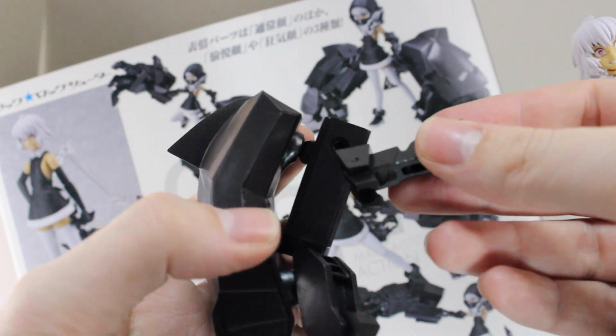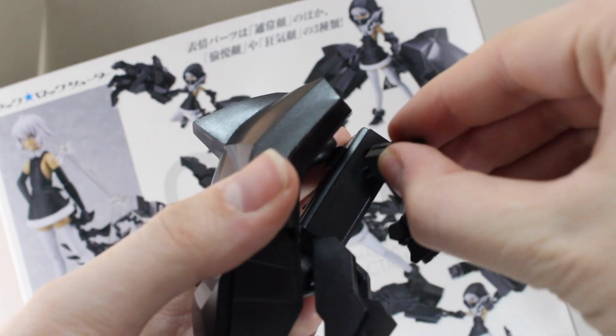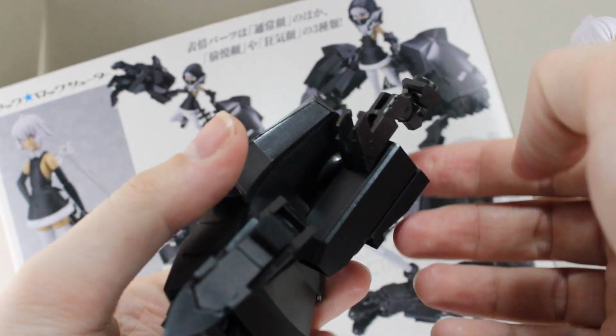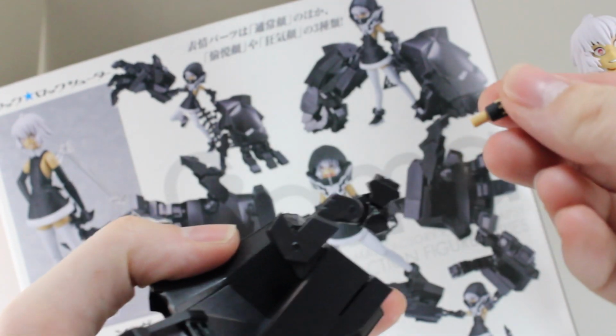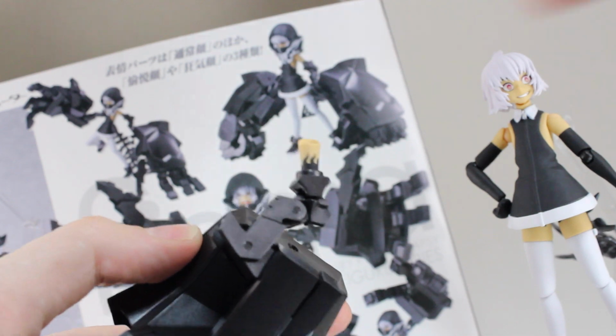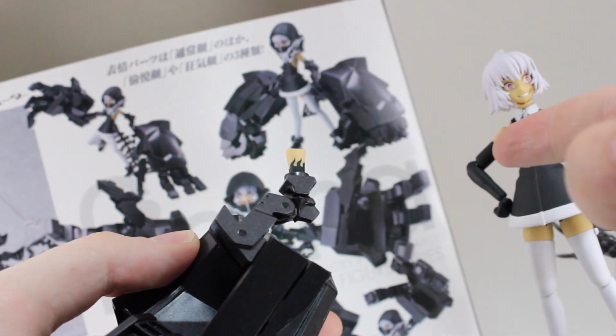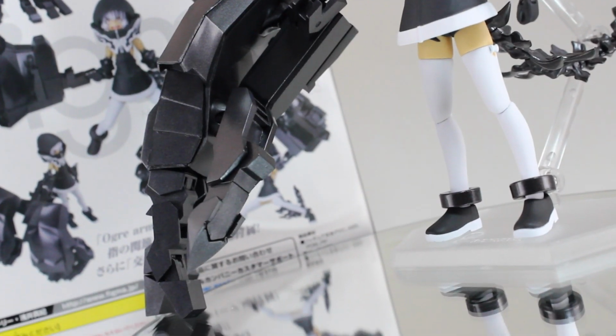Then you take the arm section, and this end connects to the side of the part that was just attached to the ogre fist. And this is what the complete mechanical section of the arm looks like when it's all put together. From here, you slot the alternate upper arm part into this hole here at the end of the arm like this. And then to attach to Strength, you just remove her arm, and connect this on at her shoulder, and there you have it, Strength with her ogre arm attached.